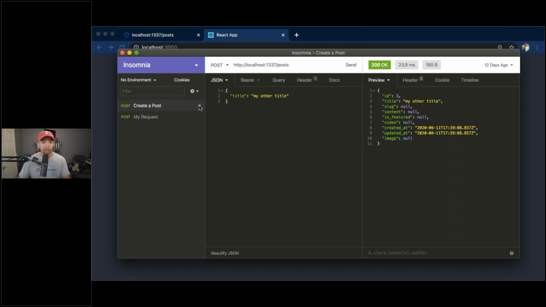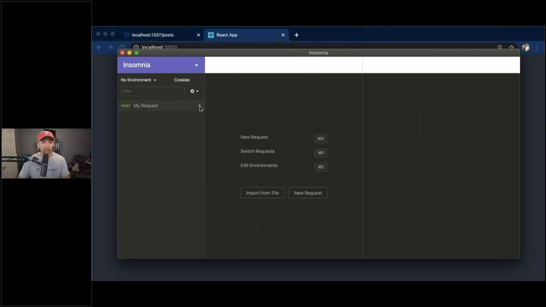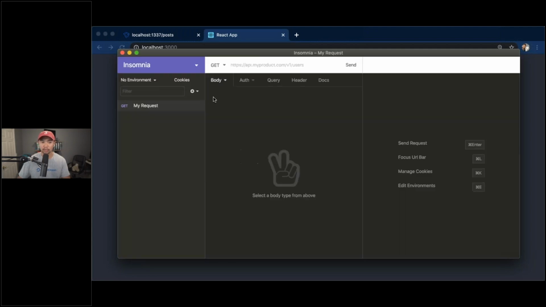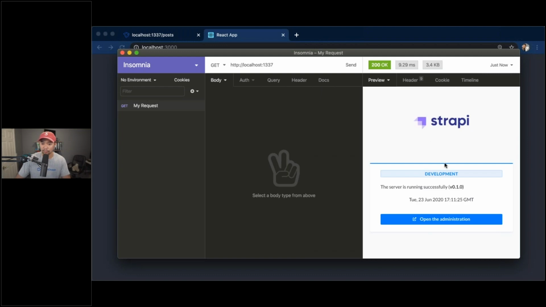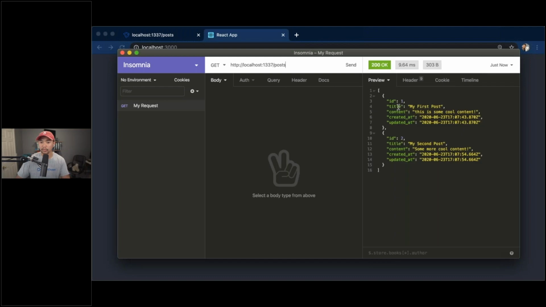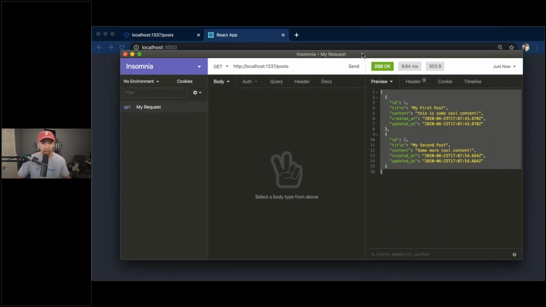I'm going to close, let's delete all these. I love that UI right there, double click to delete. So we'll click new request, my request, I'll just create it. If we go to HTTP localhost 1337, this is our API. What is this? Oh, I have to go to /posts. And now we get our API. So we can use it as an API. We can use React on the front end. We can use Vue, Hugo, Laravel, whatever you need, you can grab data from the API.